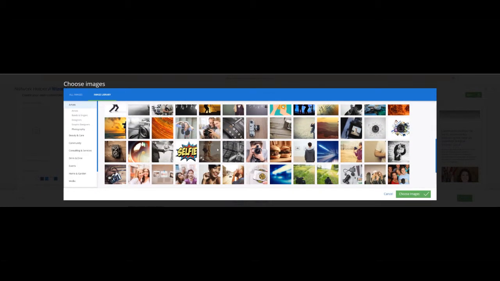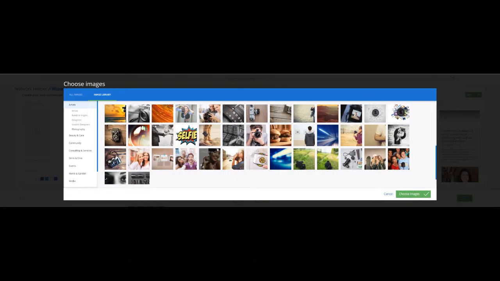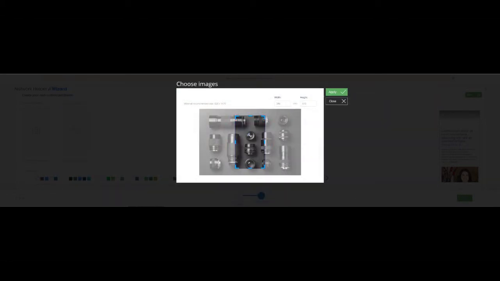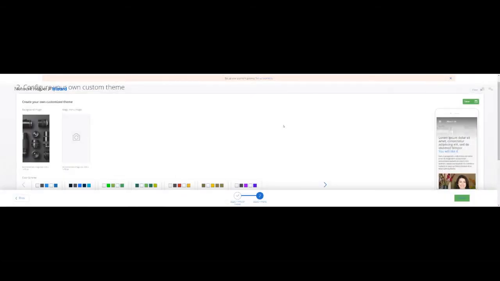So let's just play around, and I could just pop something in. I could pop that in if I wanted to, crop it, right, and apply. And then I could do the same thing for the magic menu image.